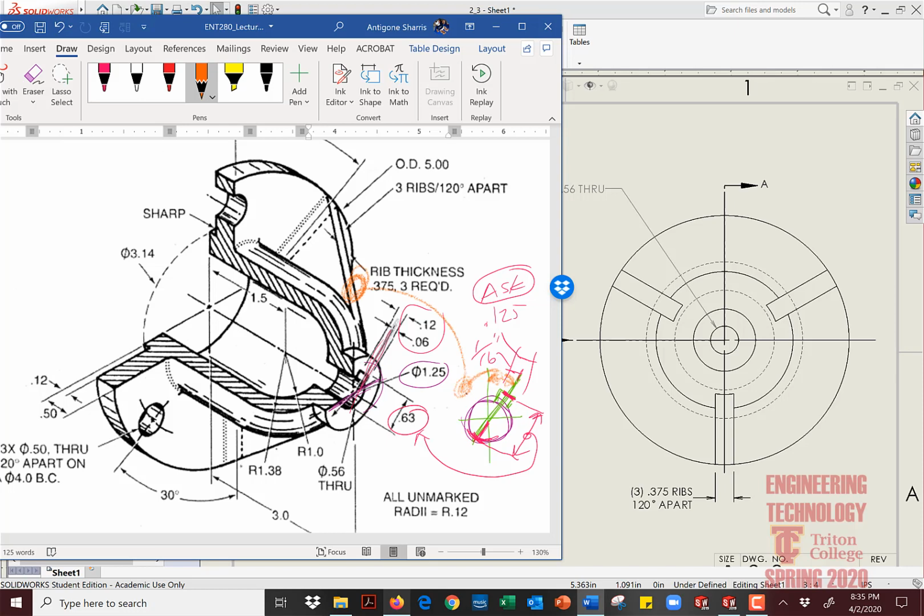See how I made a scribbly? Because I'm not giving you that dimension. It's wherever this is. So wherever that is, again, wherever that is. We can do a number, but I'm not going to, because I want to show you a different way. We're going to marry this rib, this keyway with that rib. And for all of you that are saying, why would you do that? Okay, well, the only reason I would do that is because if I look at where this aligns, and I try to hand sketch, I'll take a ruler out, and I would line this line up.